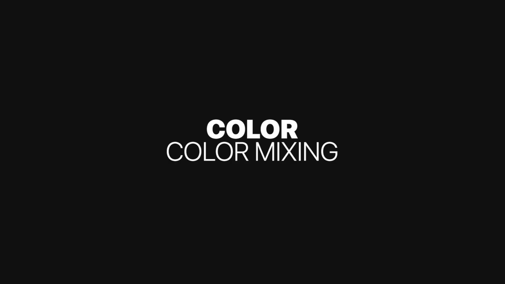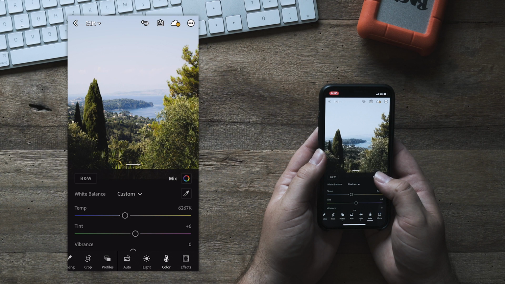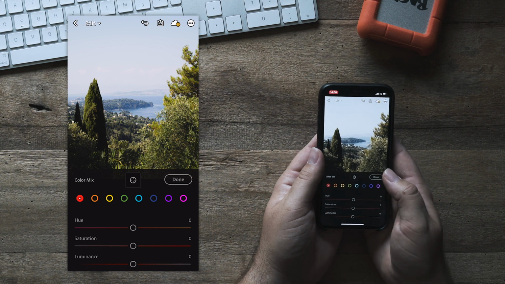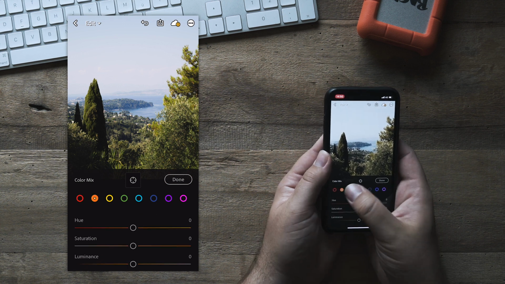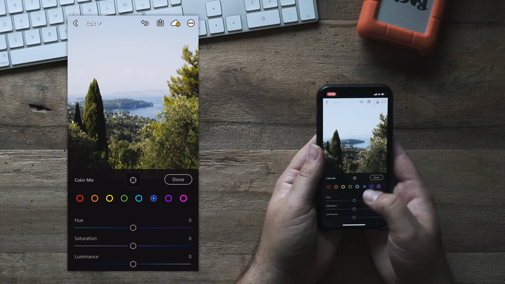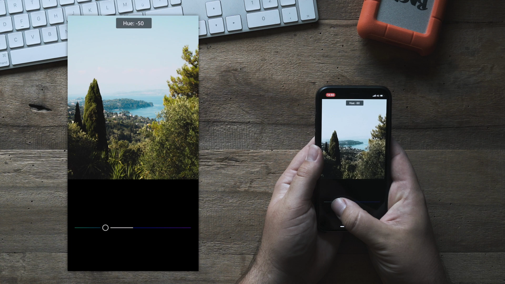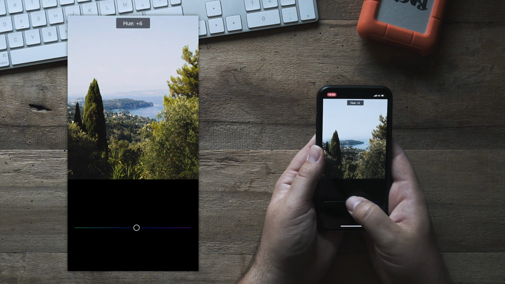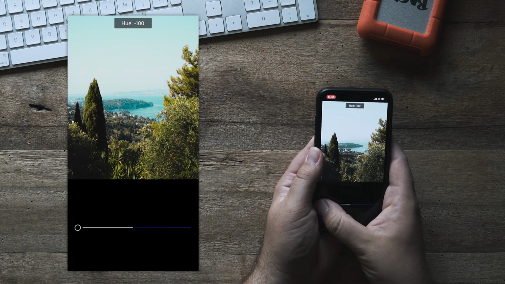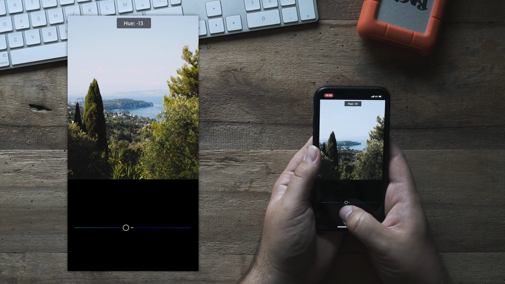So we're going to the color mixing tab, so we can see you can edit the hue, the saturation and luminance of all the colors of the rainbow. So why don't we start with the blues? What I like to do is go with the hue and just go a little bit into the teal, or the aqua, what it's called here. Just don't overdo it. Just adding a little bit of the aqua until it looks like one of those nice postcards. You know, that's the feel that we're going for here.